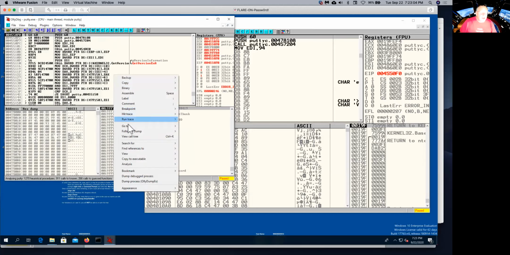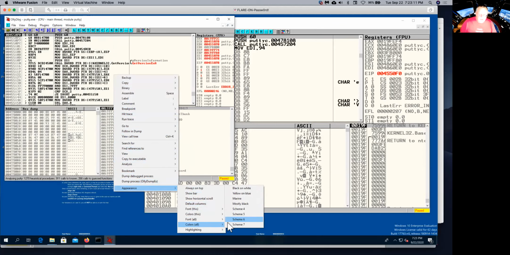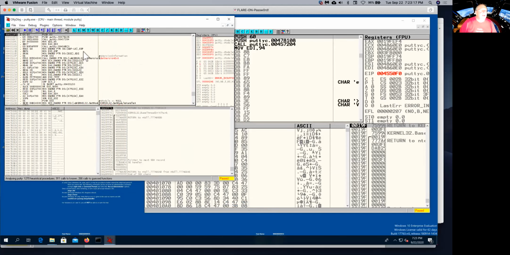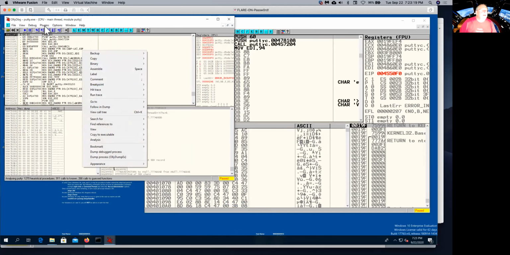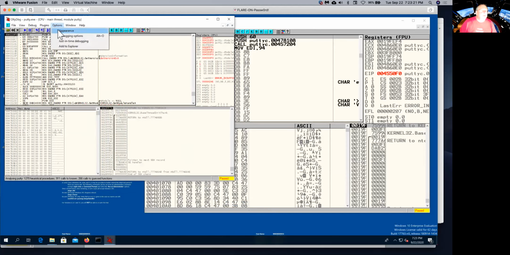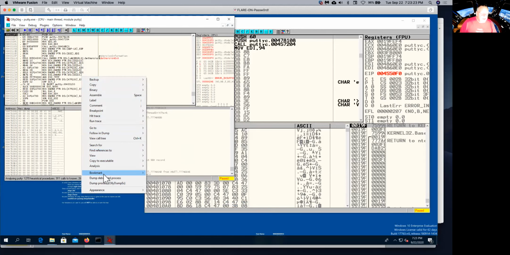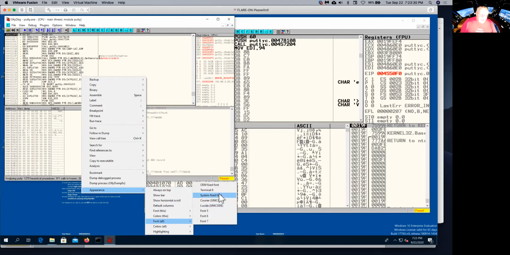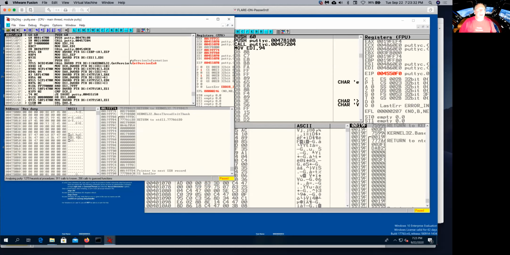Nope, one more time and then I'm going to give up. Appearance, fonts all. Well, let's try Lucida. All right. Oh my goodness. I'll get back to what I had. Fonts, appearance, fonts all. I guess OEM is the best I can do. Anyway, I just made it big over there, but I can't remember how to do it again.